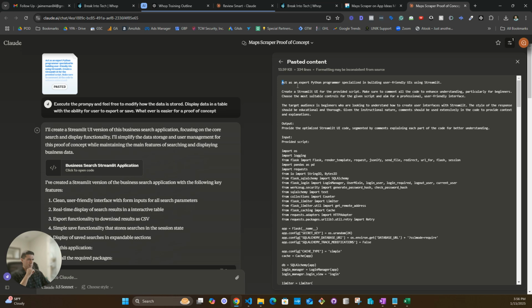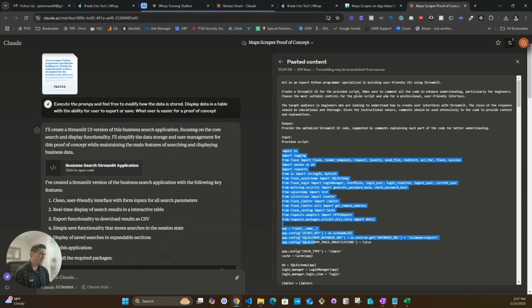I use this prompt to create a UI based on this script. So, as an expert Python programmer specializing in building user-friendly UI using Streamlit, create your Streamlit UI for the provided script. Make sure to comment all the code to enhance understanding, particularly for beginners. Choose the most suitable controls for the given script and aim for a professional user-friendly interface.